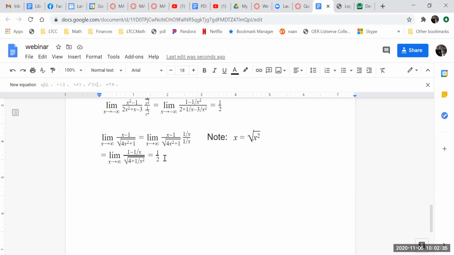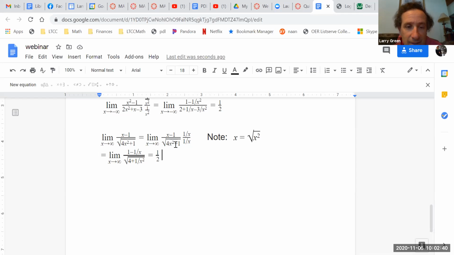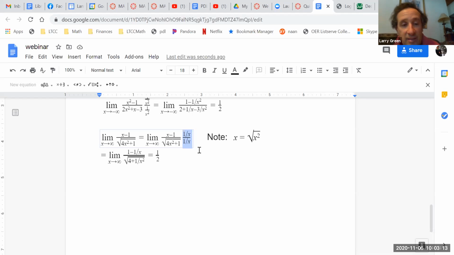So for a square root, you always plug in 1 over x squared? If we have an x, then you make that a square root of 1 over x squared, because basically you note that x equals root x squared. Do you see that? So everywhere you see an x, you make it an x squared. Had this been a 1 over x cubed, then when we see an x, we put in 1 over x cubed squared, which would be 1 over x to the 6th. Does that make sense? This is an easier example because it's just x.